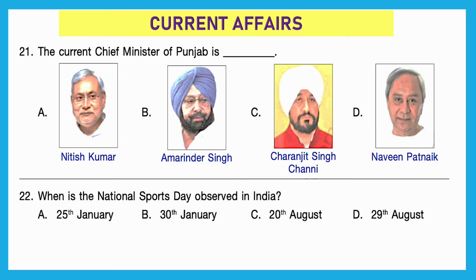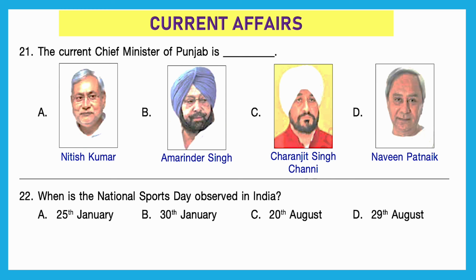Moving to the next section, that is current affairs. In this section, this is the 2021 question paper, so you'll be seeing old names and everything. But for you, you have to be updated of the year when you are appearing for the examination. Say, if it is 2024 when you are appearing for the exam, you should know what is happening around the world in 2024.